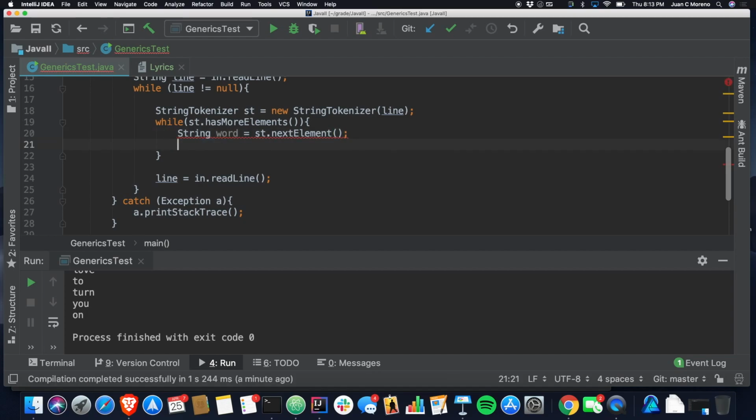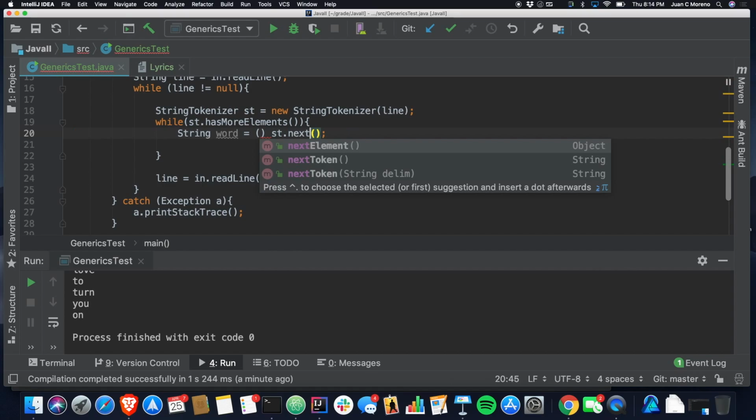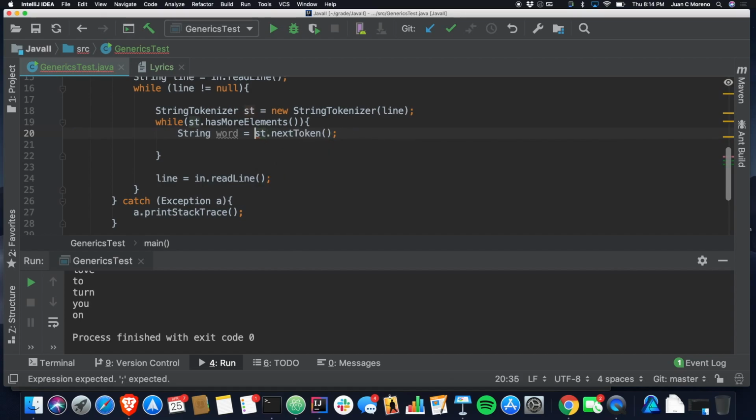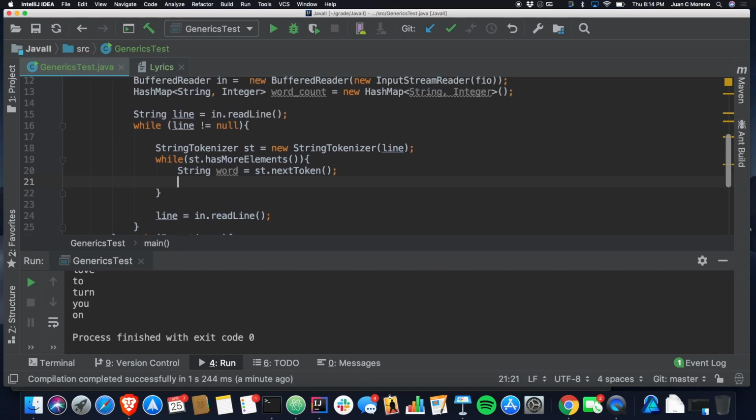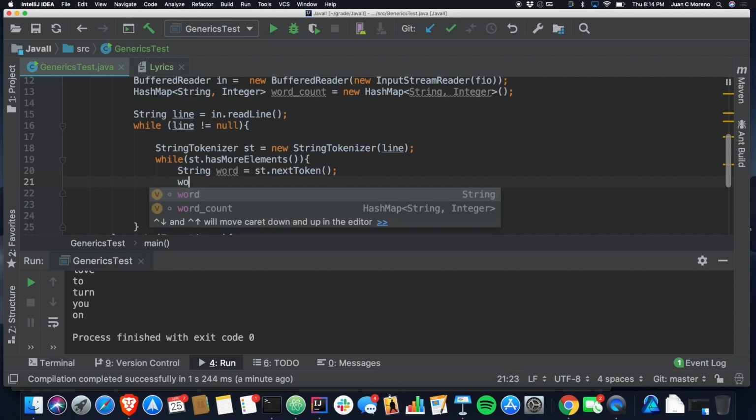So what's the next token? Then I'm going to check if we already have it in the word counter.